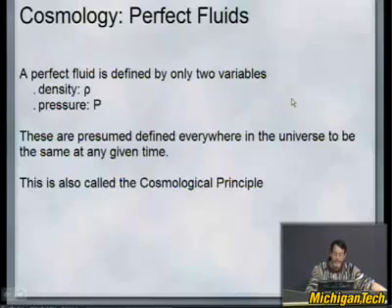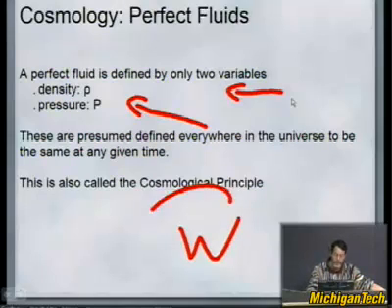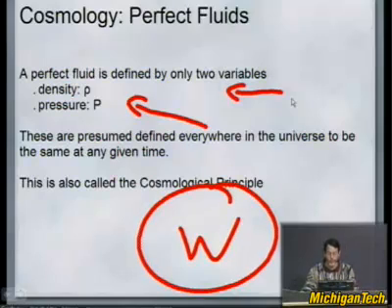So the density is still there. So the way they do that is we consider all of these kinds of mass energies to be perfect fluids. Perfect fluids are very simple to deal with in mathematical contexts, so we can make predictions with them. They only have 2 characteristics. They have density, which is the same everywhere, and pressure, which is the same everywhere. And the ratio is related to something called W, which tells you what kind of perfect fluid you're dealing with.